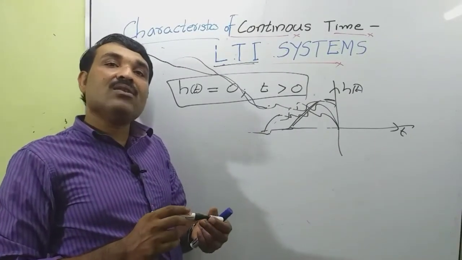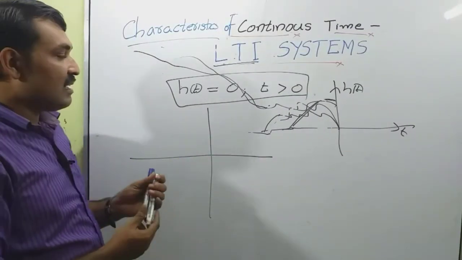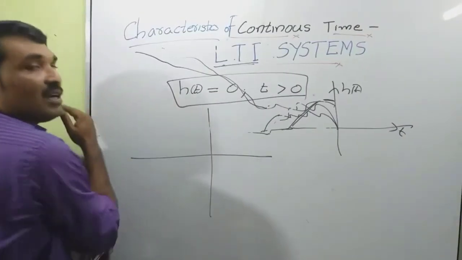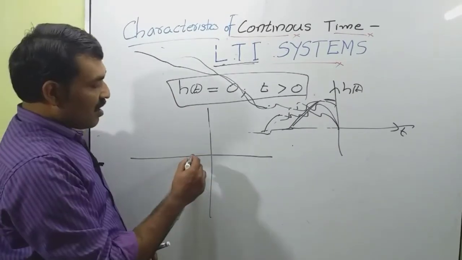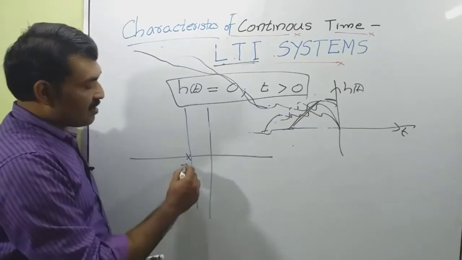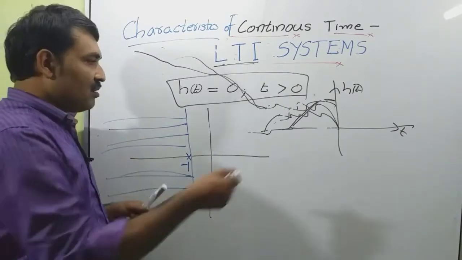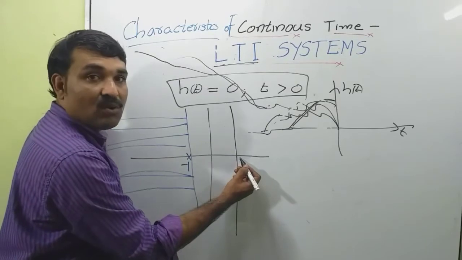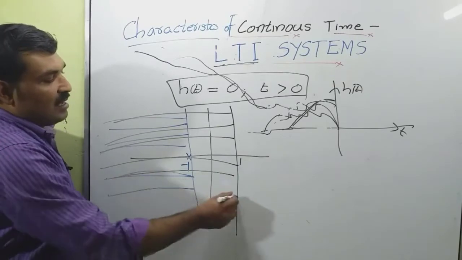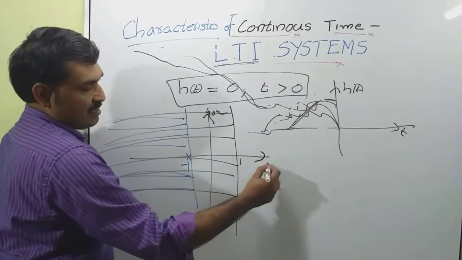Then what about the region of convergence of an anti-causal signal? We know that for an anti-causal signal, the region of convergence is towards the left hand side of the S-plane, towards this side of the S-plane. Suppose we have a pole at minus 1. For an anti-causal signal, this is the nature of the ROC. Again, if we have a pole at s equal to 1, then this is the region of convergence towards the LHS of the S-plane. This is our S-plane, with the j omega axis and sigma.